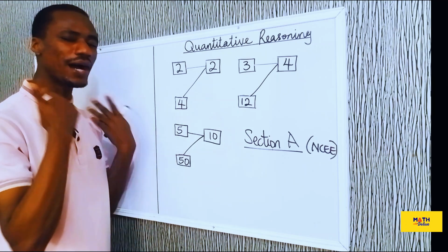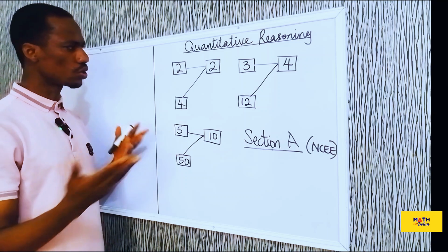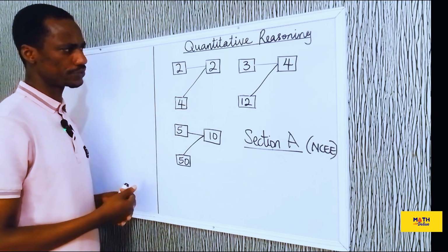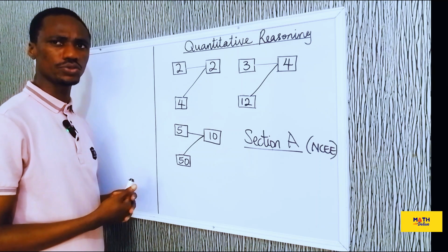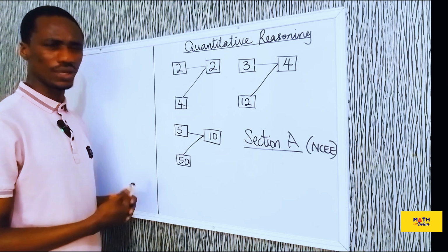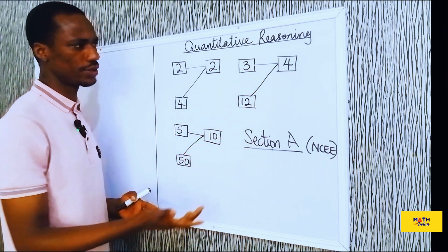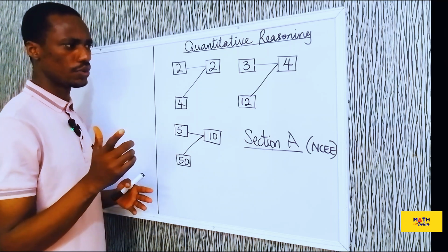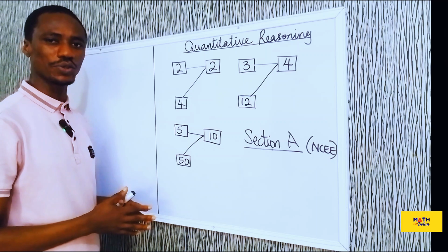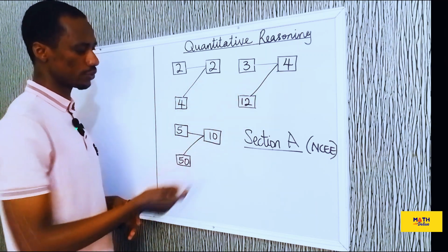So we'll go back to our knowledge base, our number bank, to see what connection we have between 2 and 2 that would result in 4. 2 plus 2, that's 4. 2 times 2, that's 4. Which one? So let's check with the second sample. If we do 3 plus 4, we know that it's going to be 7. From the multiples of 3, you can see that 3 times 4 equals 12. So that's settled. 2 times 2 is 4, 3 times 4 is 12.